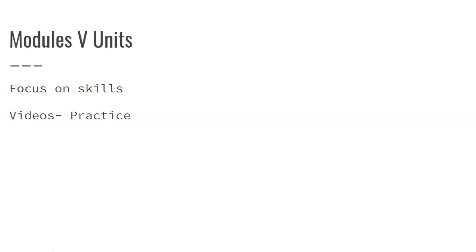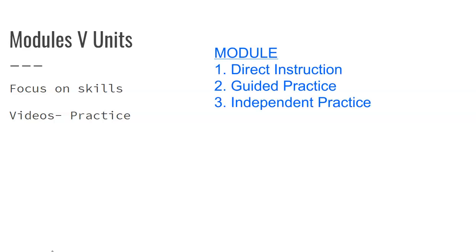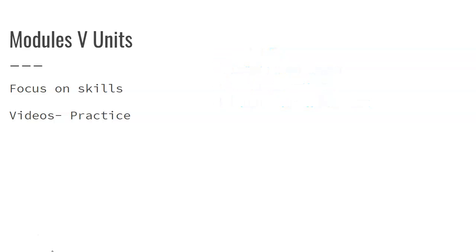With a module, the focus is really on skill building. So a math module might be number sets, a science module might be osmosis, a language arts module, direct objects. Modules will follow the formula of direct instruction, guided practice, and independent practice. And also, modules are a great way to organize elementary school instruction.